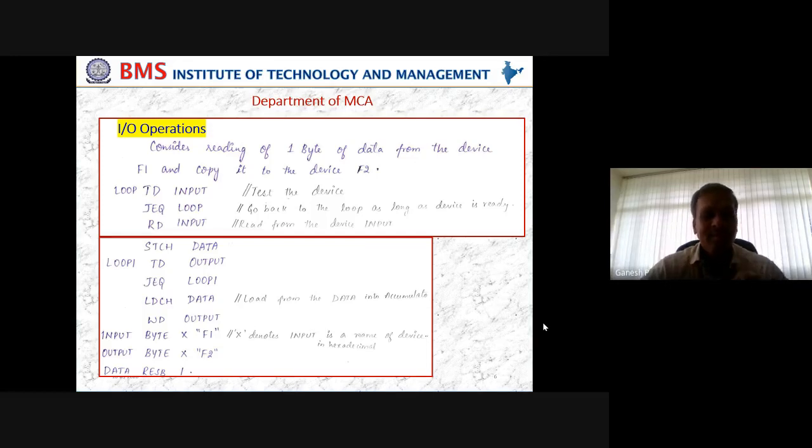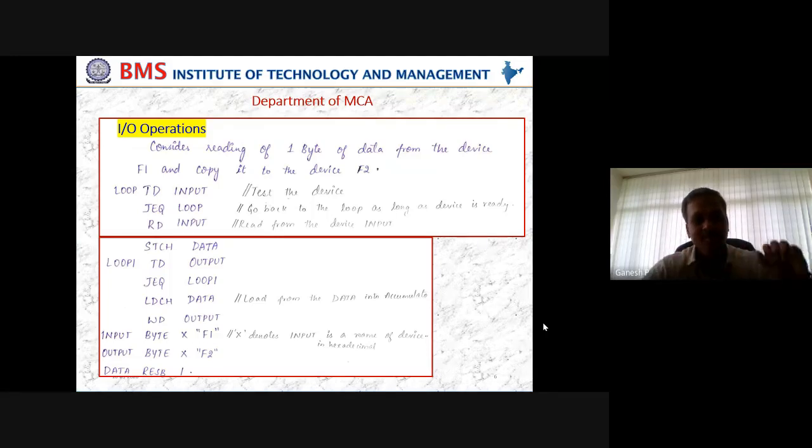Now from the accumulator, I'm storing it back to another location called DATA. From the input device, you have taken the data into the accumulator, and from the accumulator we store it in some place. We are doing that only from the safety perspective, because we should not lose the data for whatever reason. So we have kept the data in a repository. Why is it STCH? Why not STA? Because it is only 1 byte. Please remember, we are transferring 1 byte at a time, and hence I cannot write STA. It is only STCH.